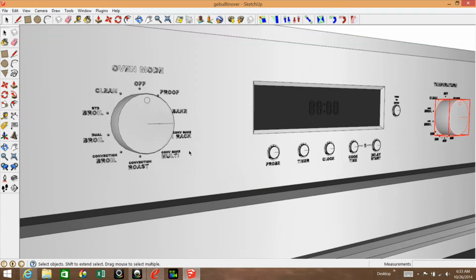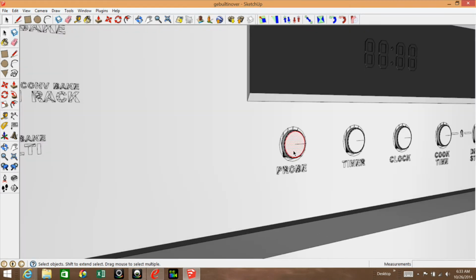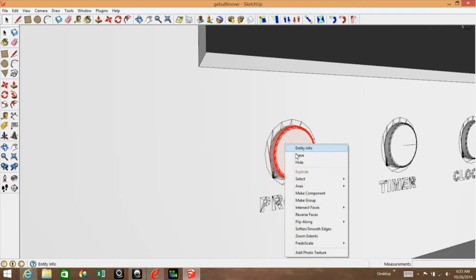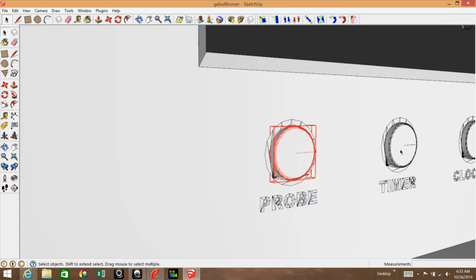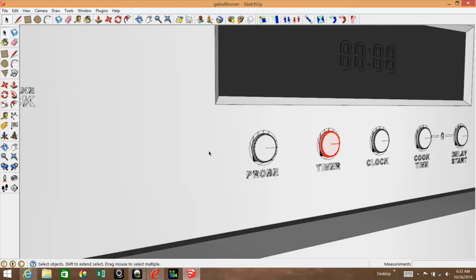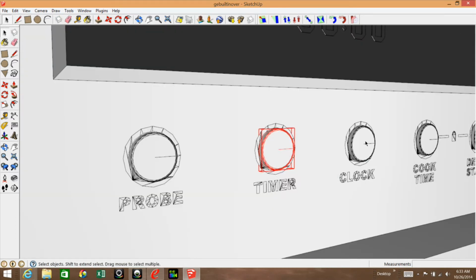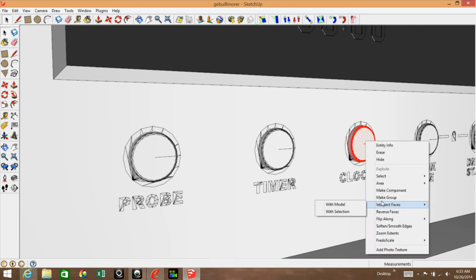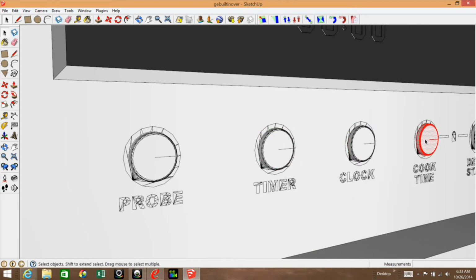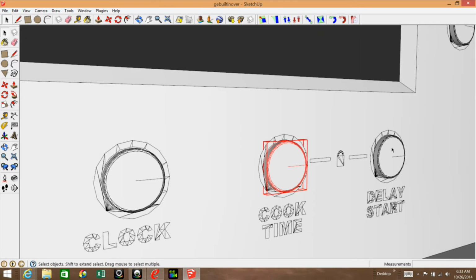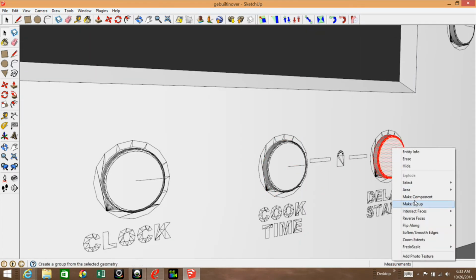Do the same thing with these. That I'm not worried about. Make group. Could make all these one group here if you wanted to. Make group.